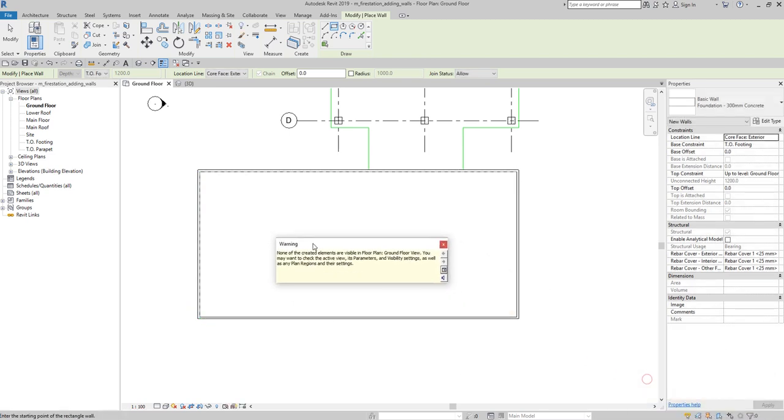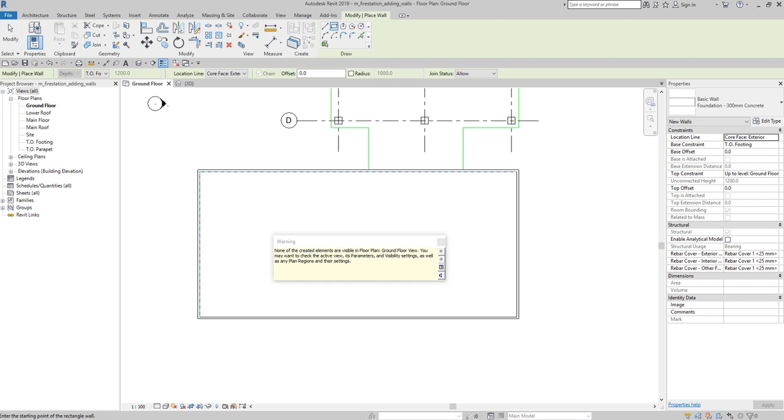And then as you can see, there's a warning here. It says that none of the created elements are visible in our floor plan ground floor view. So you may want to check the active view, its parameters, and visibility settings, as well as any plan regions and their settings.